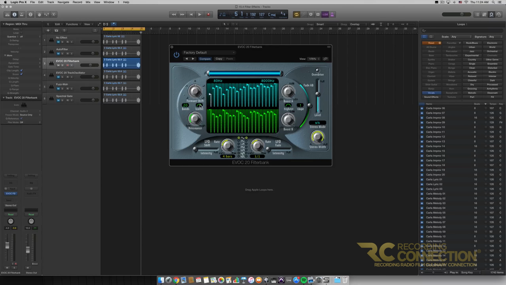Next we have these two buttons. We have the highest and lowest, which just determines how the highest and lowest bands will act. So if you want the lowest band to act like a low pass, you can do so like this, or if you want it to be a band pass. Vice versa for the highest band, except it's high pass or band pass. I'm going to set them both to band pass, just leave it like the default.